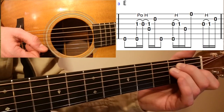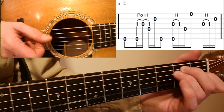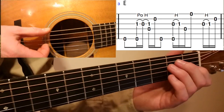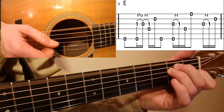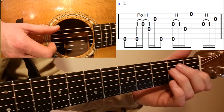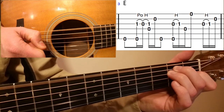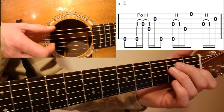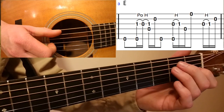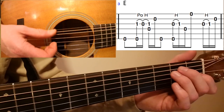Okay, so we're playing this around the open E chord position. And after that first half there, you're basically hitting that open B after the hammer-on pull-off. I like to do that with my middle finger here. So an upstroke on the open B with your middle finger to a downstroke on the low E with your thumb.